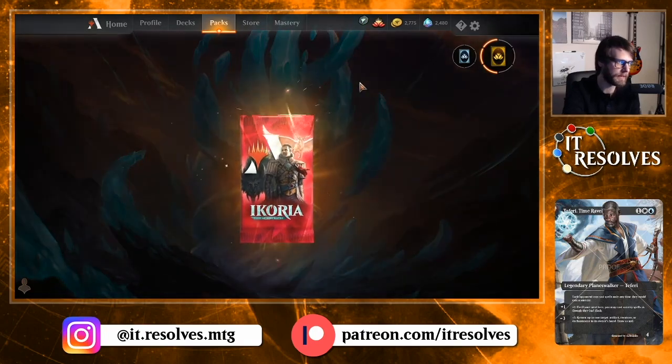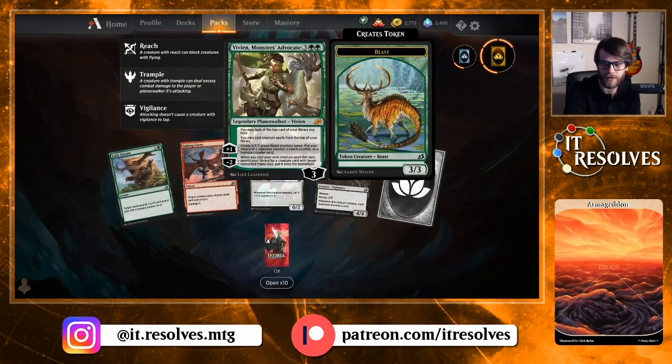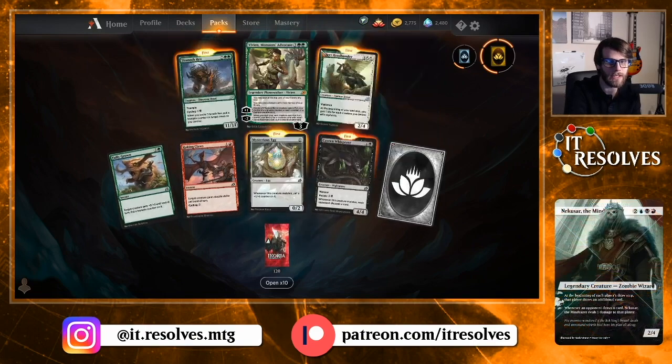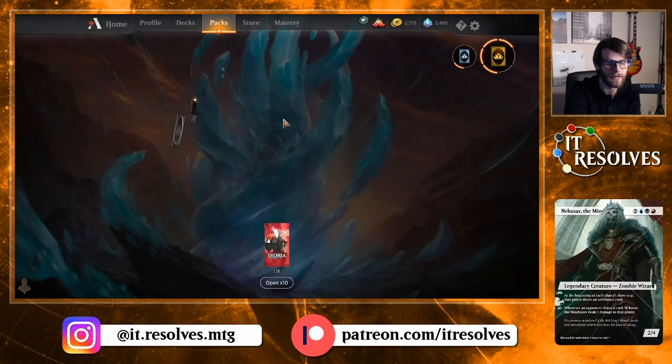Cool. Going to try and start speeding up just a little bit. We're still getting a lot of first cards, but there we go. Vivien, Monsters' Advocate. Very, very good. We did pre-order, so we did get this already. That's why it does not have first, but this is a very powerful card. Very excited about it. New Vivien.